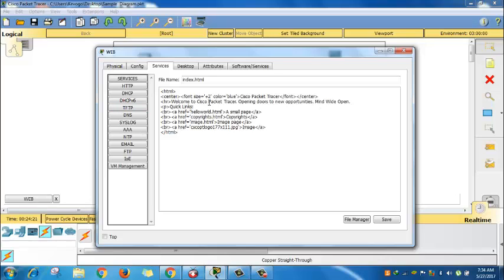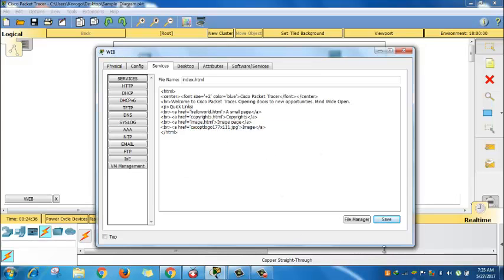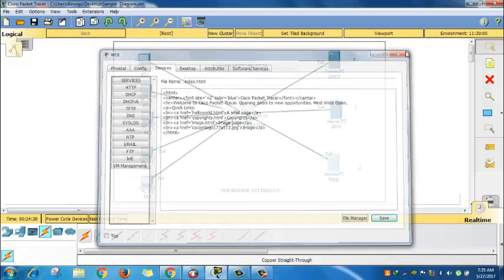Like here it's saying, welcome to Cisco Packet Tracer, open doors to new opportunities, mind wide open, and so on. So you may re-edit it the way you want to suit what you want to project. But for now, we can just leave it as it is.